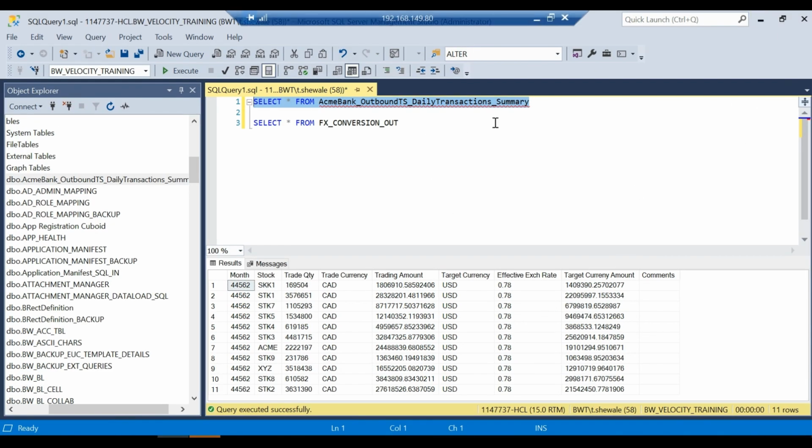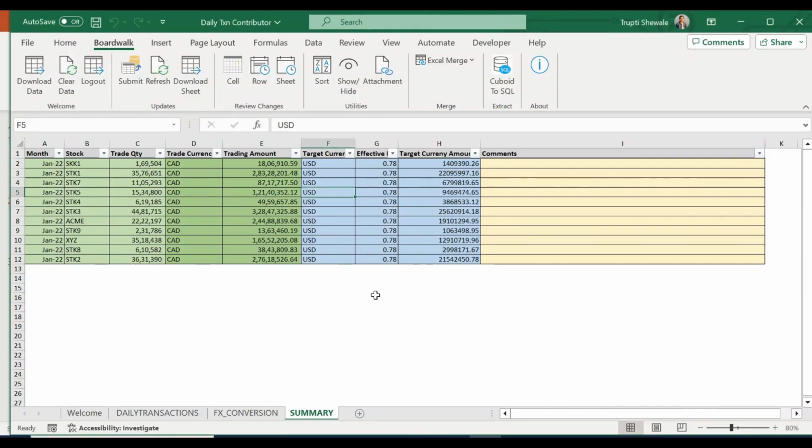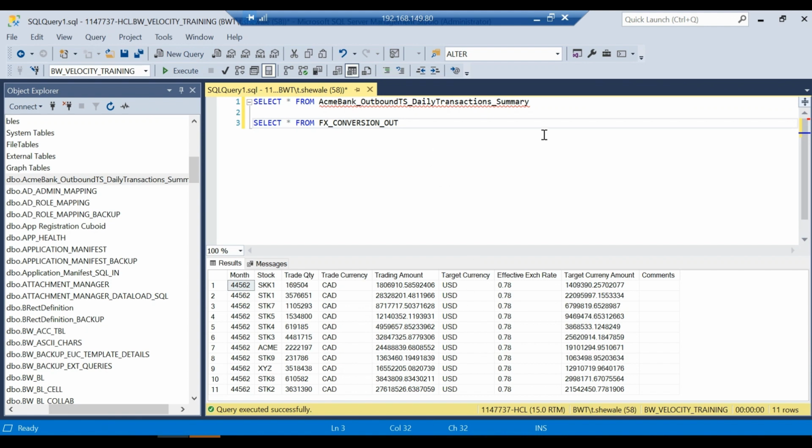Now if I try to hit again, it will not purge the data because we have disabled that, and it will import the data.